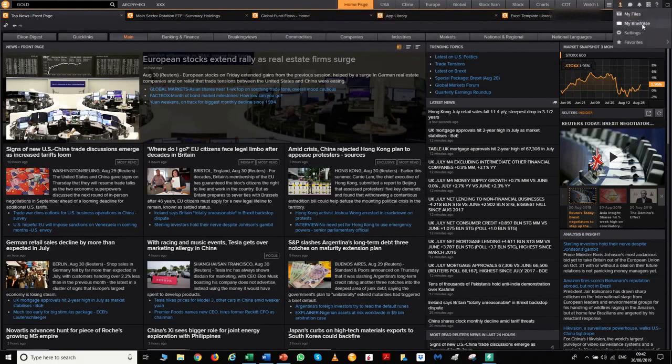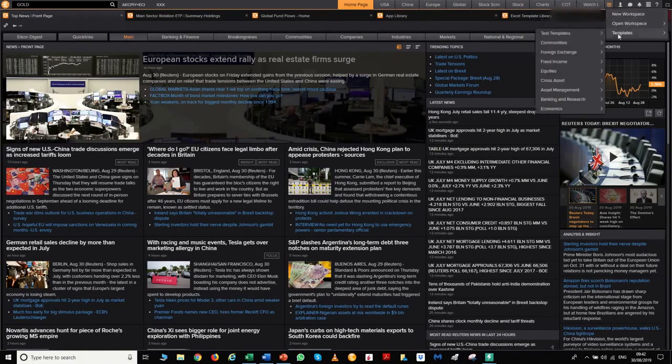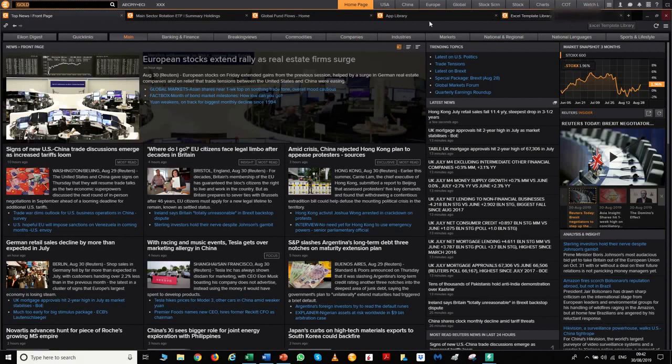So you've got my files here, my briefcase, which is where you can save charts and workspaces and all different things. It just takes a bit of time getting used to the terminology. You can create new workspaces, open a saved workspace that you have. If you create templates, you can save them there. It does come pre-packaged with some templates, but you may not like them. I didn't like them that much, so I just created my own, but there we go.